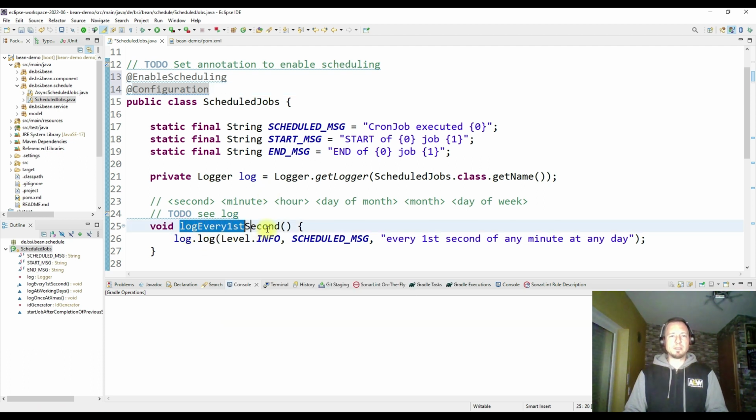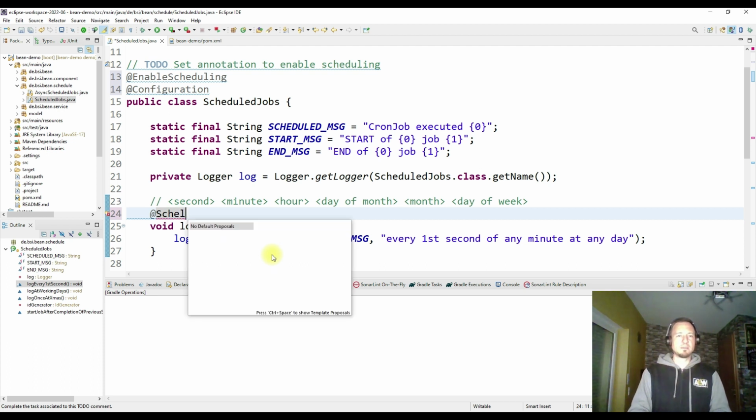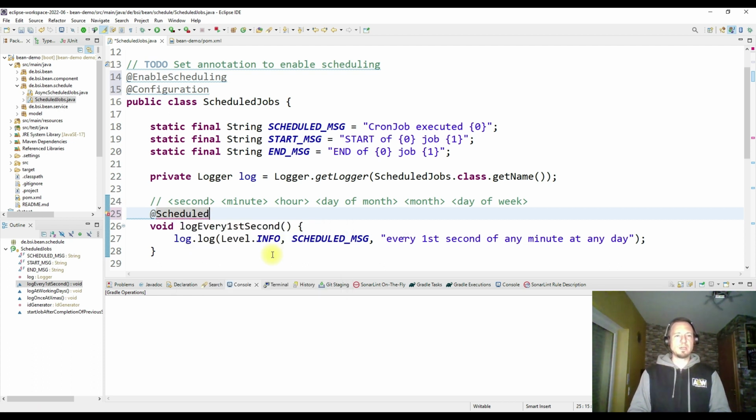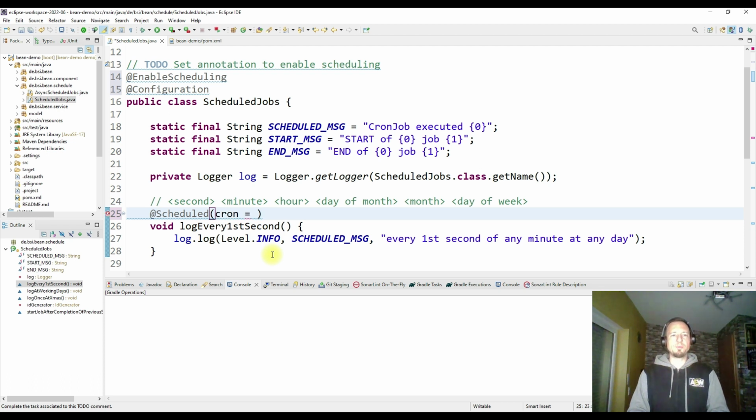Then I can do my first method. In this example, I want to have a log entry every first second of any minute. We can do this by defining a cron job executed method with the @Scheduled annotation. There I can define a cron expression in the cron attribute.